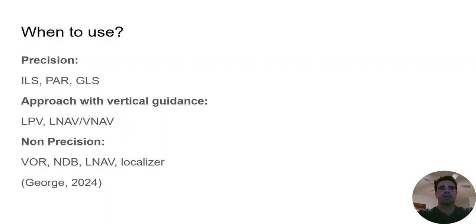And so when would we use an MDA and when would we use a DA? A decision altitude would be used on precision approaches such as the ILS, PAR, GLS, and approaches with vertical guidance. So the LPV and LNAV/VNAV, while they're still non-precision approaches, they have that approved vertical guidance. And that's when you stay on a constant glide slope, and then you hit your decision altitude and decide whether or not you're landing or going missed. For non-precision approaches like VOR, NDB, LNAV, localizer, those you would fly to your MDA, and then if you reach your missed approach point by that time and you still can't see anything to descend, then you would go missed.